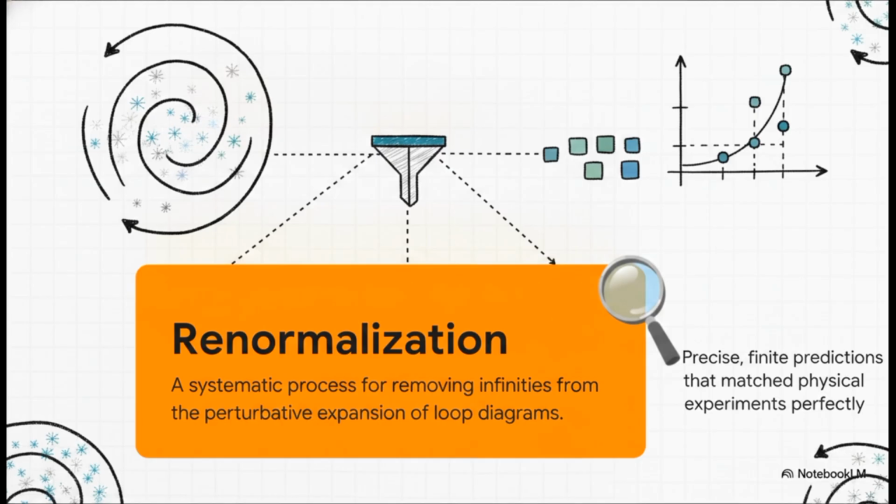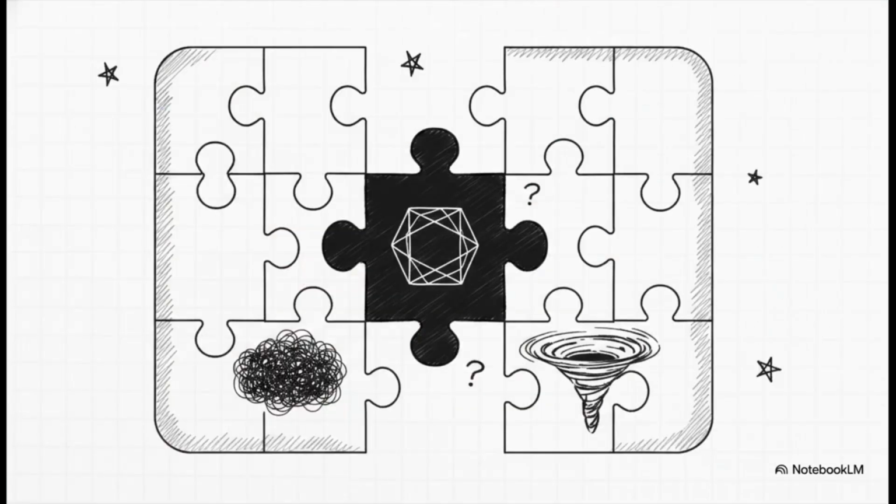They're running coupling constants that actually change depending on the energy scale or the distance at which you measure them. By carefully redefining these quantities based on a known energy scale, physicists could absorb the infinities and make the theory yield finite predictions of unprecedented precision. It's truly brilliant. However, even with the absolute incredible success of renormalization, quantum field theory is definitely not a finished book. There is a massive frontier of physics beyond the standard model.